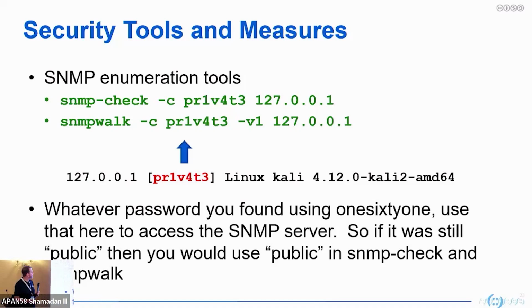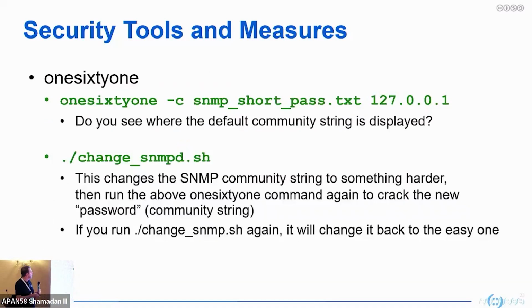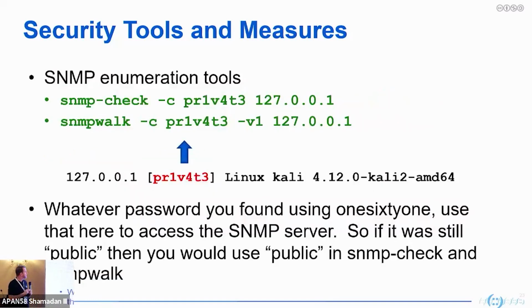So the first tool back here, 161, this can scan across your entire network, looking for all devices that are listening on the SNMP port, try and find what community string it has, and then you would come back and use a tool like this to do an audit on what information can be exposed.